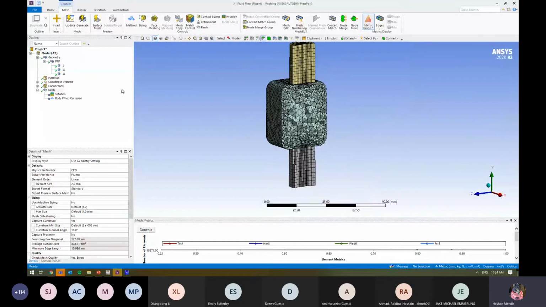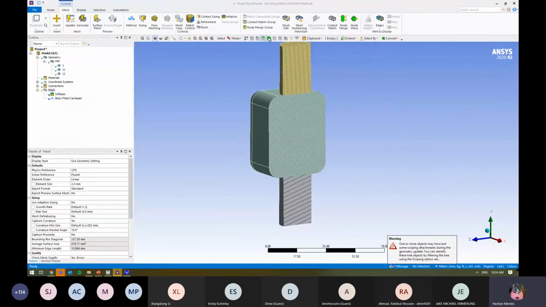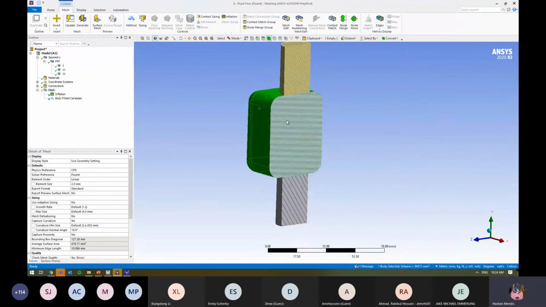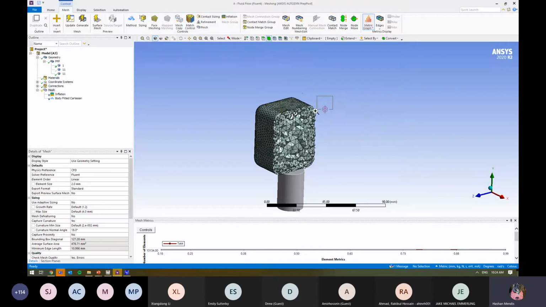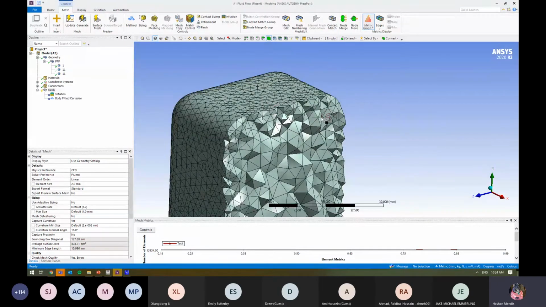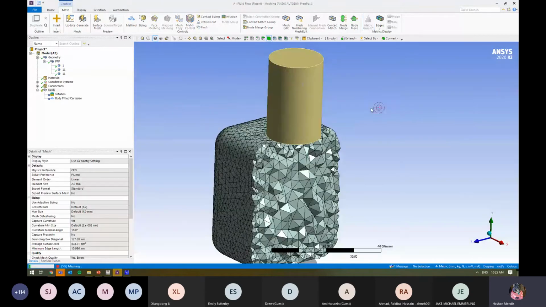The other benefit of doing something like this is that I can progressively mesh certain components. Let's say I clear the data. Using my body selection tool, I can select just the biggest body and generate the mesh there. Now it's going to take that face and all those elements and sweep it up the top cylinder there.